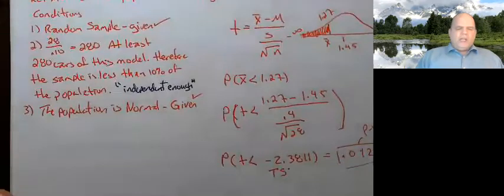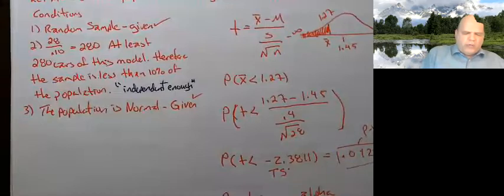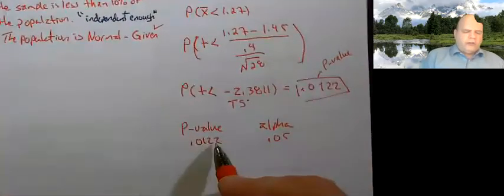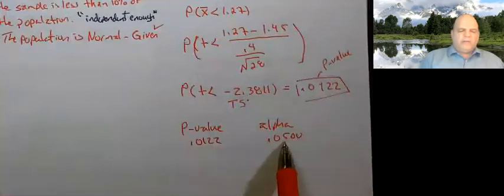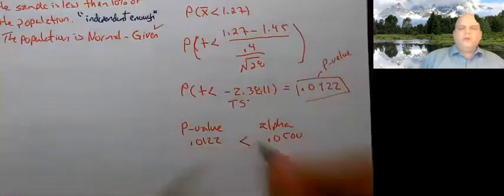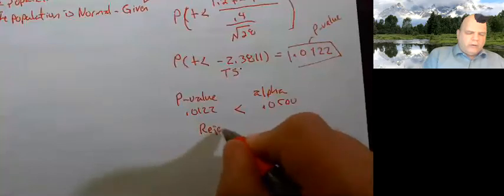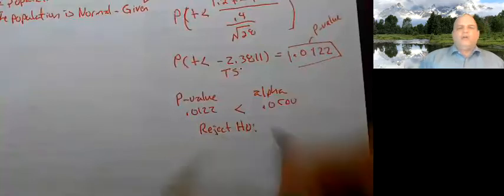All right. So we need to compare our p-value to alpha. And so I just always do this. I write p-value. I write alpha. Our p-value is 0.0122. Our alpha was 0.05. And because it's in the middle of a test and you're under stress, make these the same length. So this is 4 digits, so I need to add 2 zeros. And real quickly, I see that 500 is bigger than 122. So my decision is to reject H0. That's my decision. We're going to reject the null.